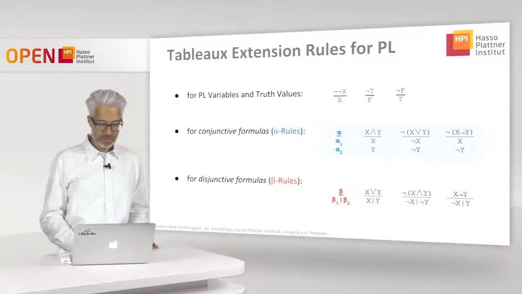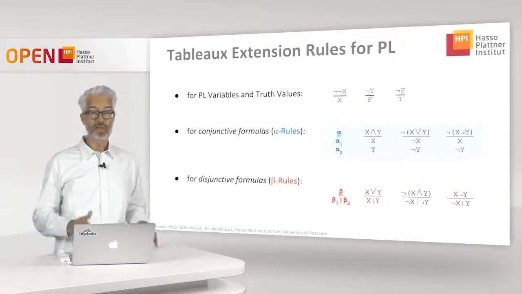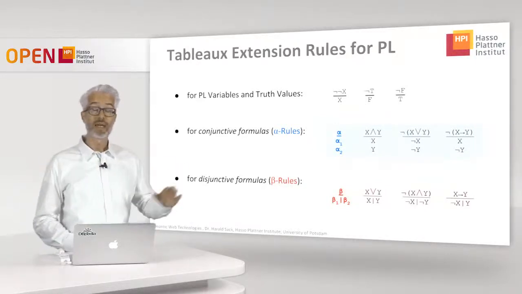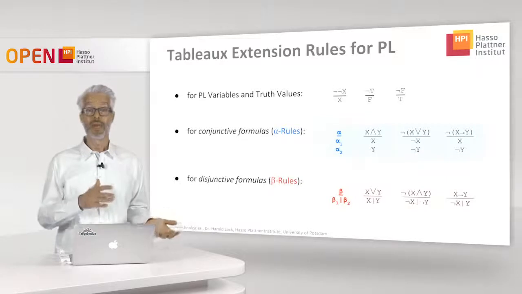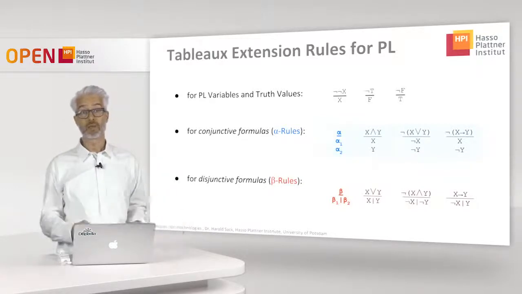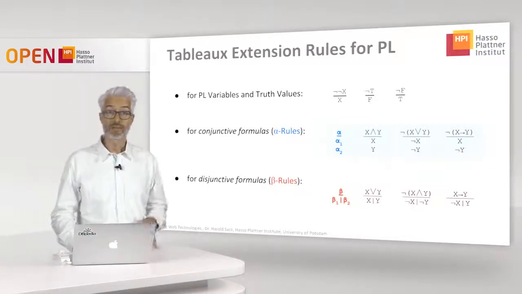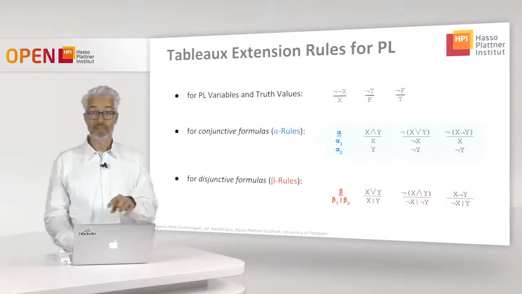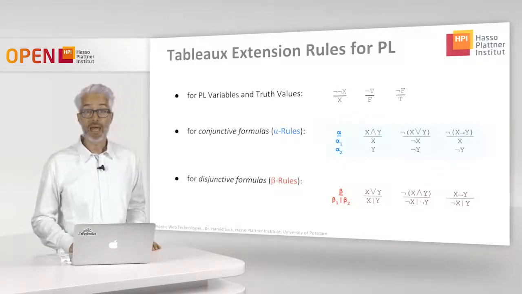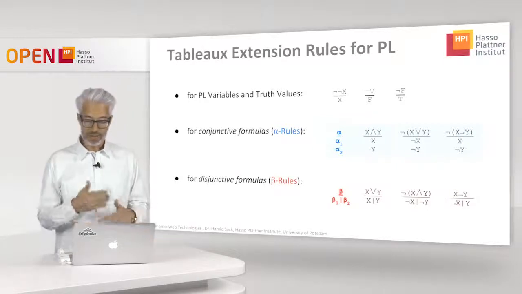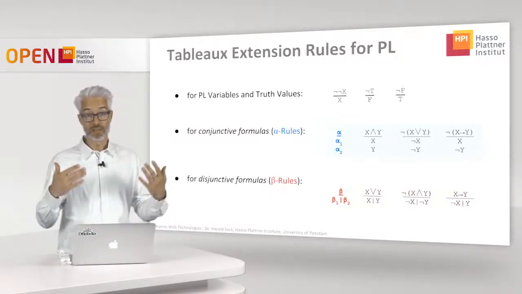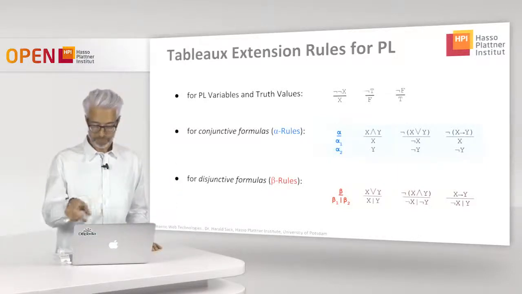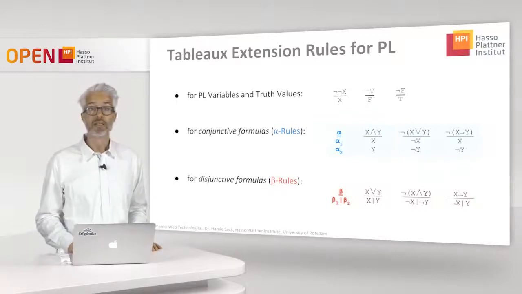So for the beta rules, for the disjunctive formulas, of course, x or y, they branch the tableau: x on the left part, y on the right part. And this is the same for not (x and y). So this is a negated conjunction, which again can be converted with the rules of De Morgan to a disjunction of the negated arguments. And the same is also here for the implication x implies y. This can be, via logical equivalences, transformed to not x or y, and then you have again a branch or a disjunction in your tableau.